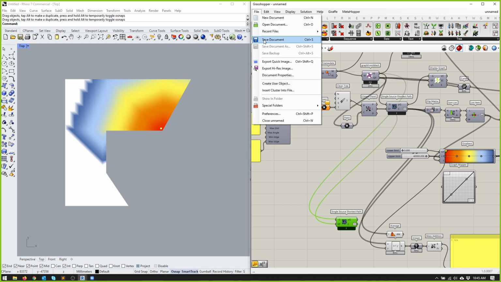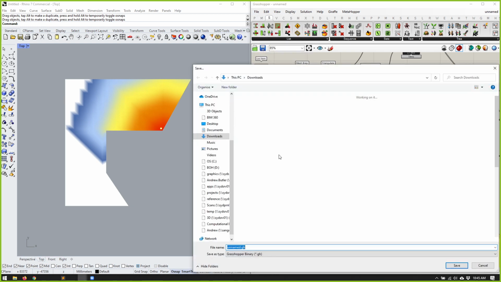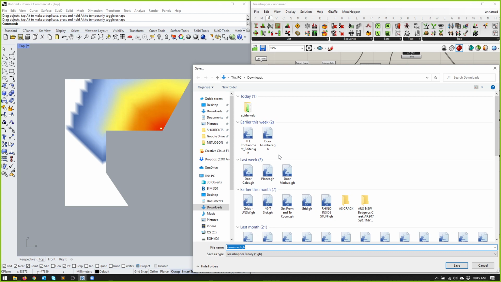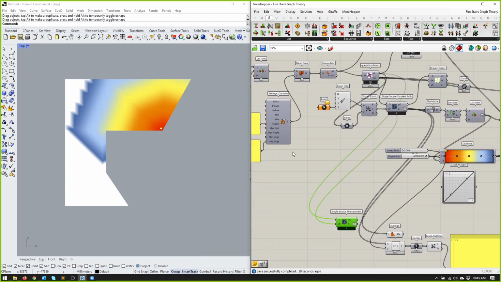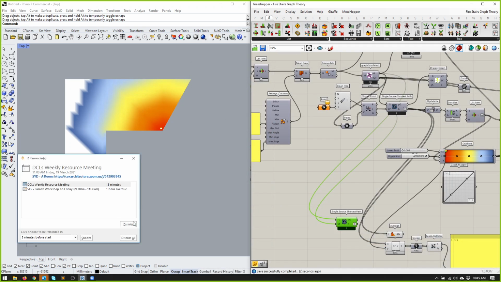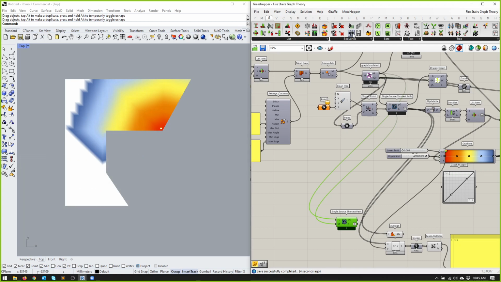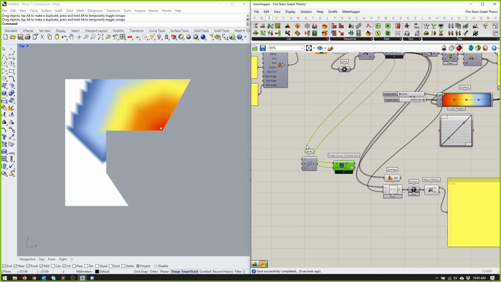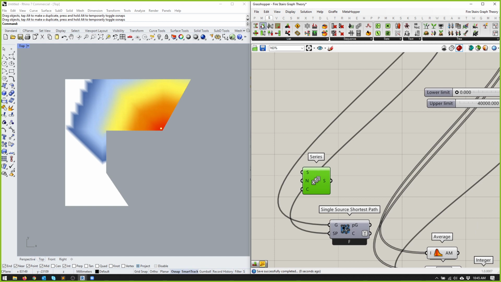Now, before I do this, I'm just going to name this fire stairs graph theory, and then grab a series.